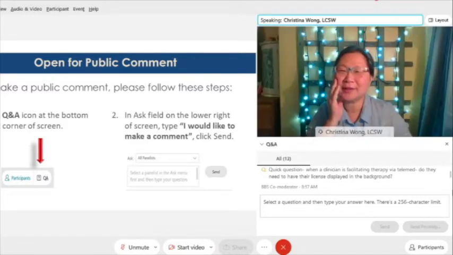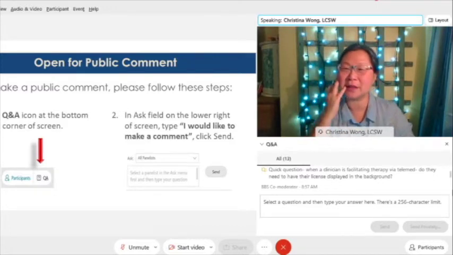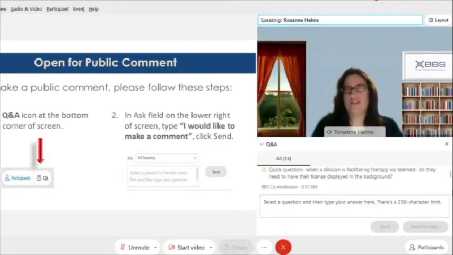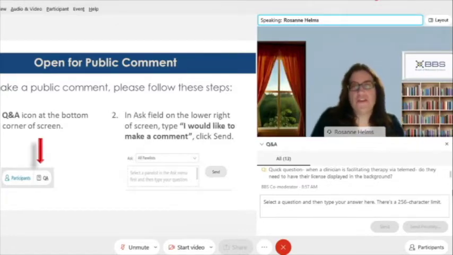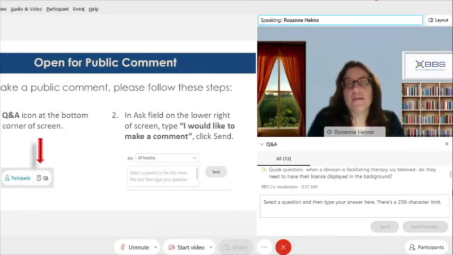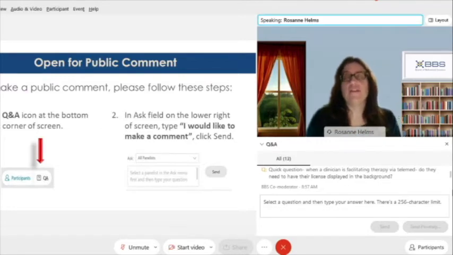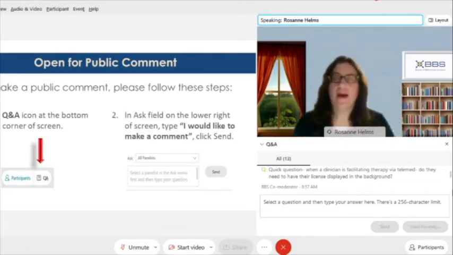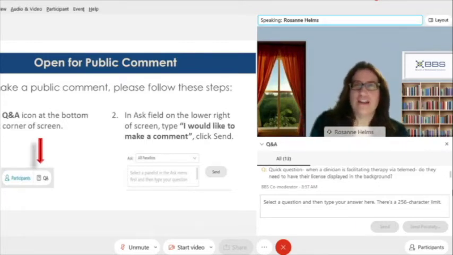I'm not quite sure I get the question. So, Roseanne, are you clear? I think she's asking about option 2. Option 2 statutorily ended December 31st. Everybody who didn't submit their application by the law has to go under option 1 now. If they did submit under option 2 and they got a deficiency letter, then they have more time to gain hours under option 2. You can contact us separately about that question if you have a particular question, but option 2 is pretty much ended except for the people that had the deficiencies.